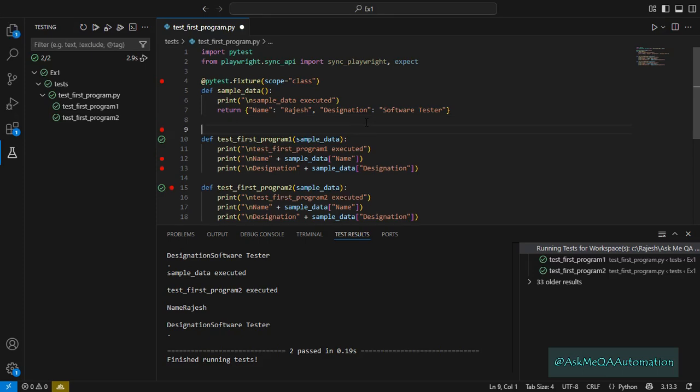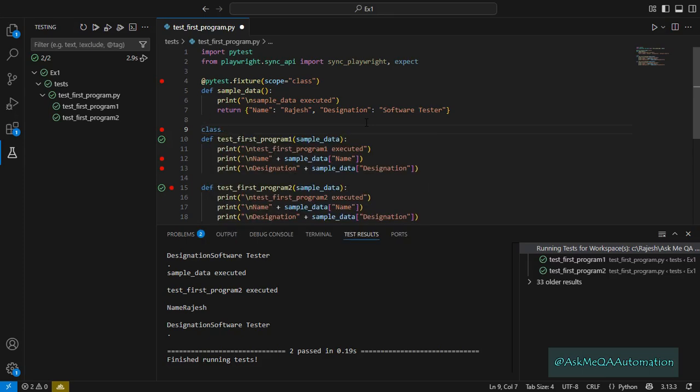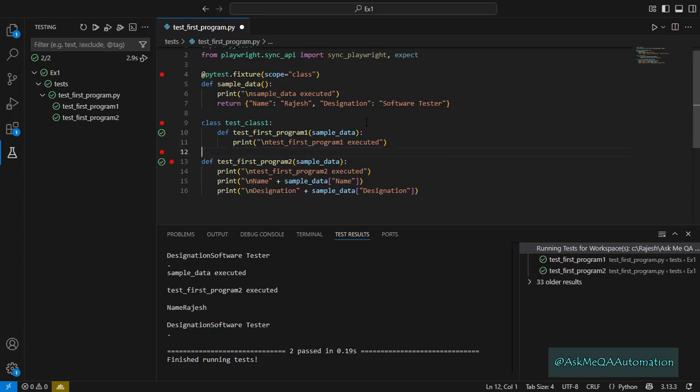So to create a class, we have to write the keyword class. And here we are going to keep our test functions. So the class also we have to start with the test class 1. Okay, enter this class. I'm going to keep this method. For now, I'm going to remove these steps. Just will print a message.